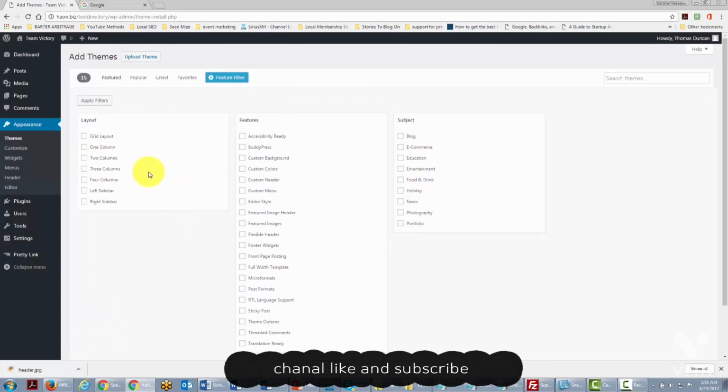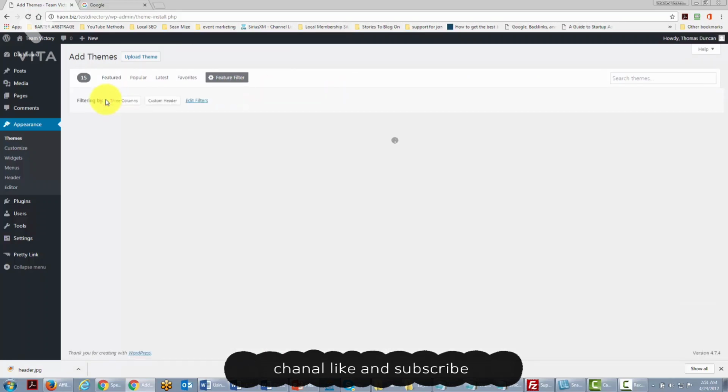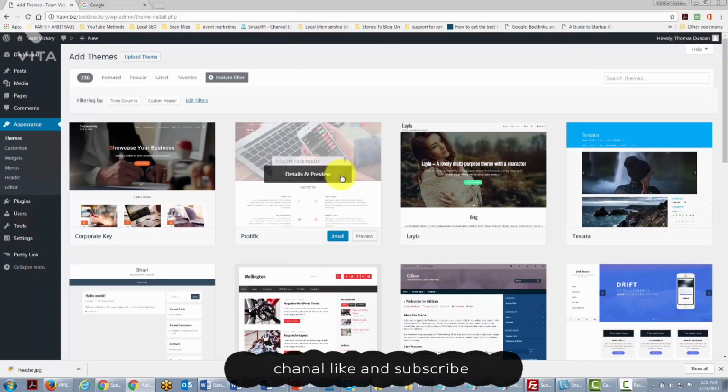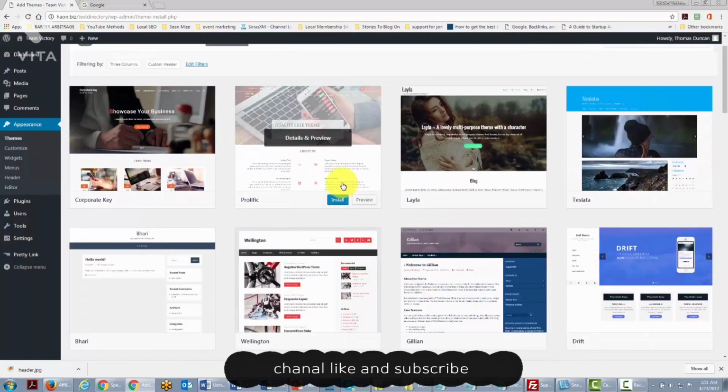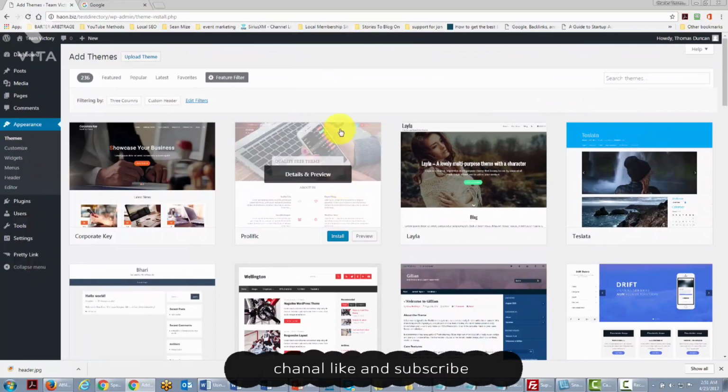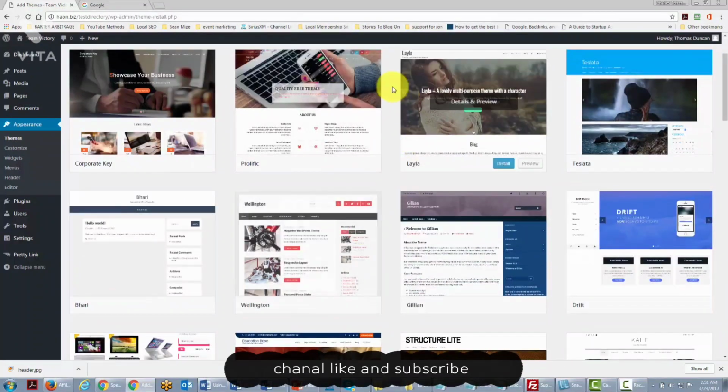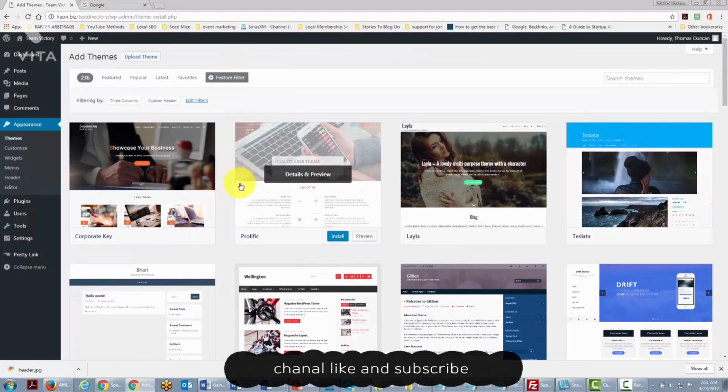And so if you are looking for a theme with 3 columns and you're looking for something that has a custom header, then what you can do is you can actually apply these filters. And WordPress will actually bring you back some of the themes that you will be able to use. Now, once again, all this does is change the basic look of your theme. If you want to change the functionality, you are going to want to use the plugins.